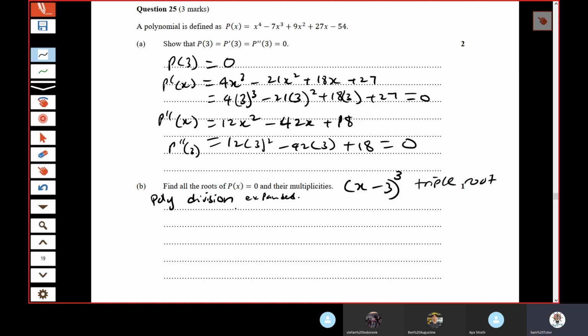No? Maybe you haven't linked it together just yet, but you guys know that the roots are 3, 3, 3, and alpha. Just like you could have said alpha, beta, gamma, delta, the roots are 3, 3, 3, and alpha. So therefore, I'm just going to do sum of roots. Sum of roots one at a time is just 3 plus 3 plus 3 plus alpha equals minus b on a, which is 7. Therefore, alpha equals 7 take away 9.